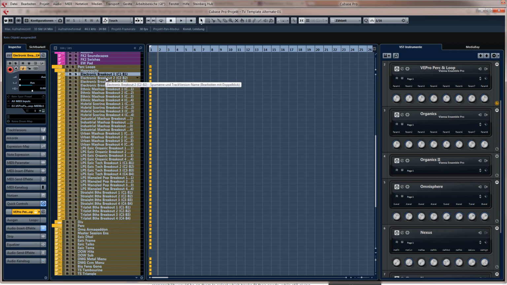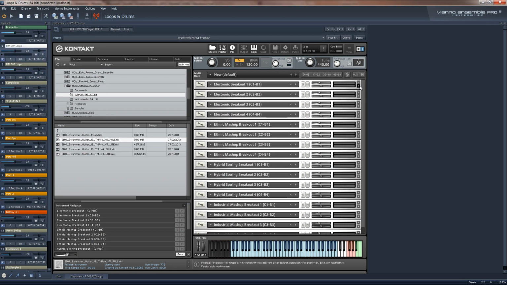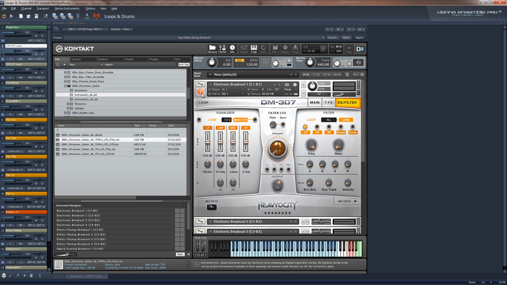Again, Heaviosity is a big part there with DM307, which is a great library, not only for electronic drums, but also for all the content they provide with loops in there, a lot of stuff, and they changed the way they handle the loops.